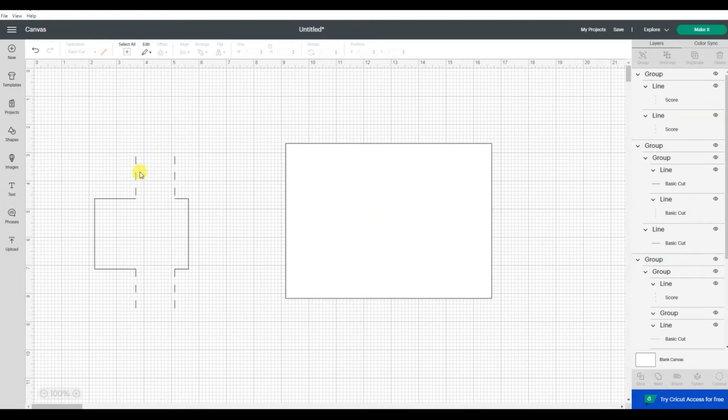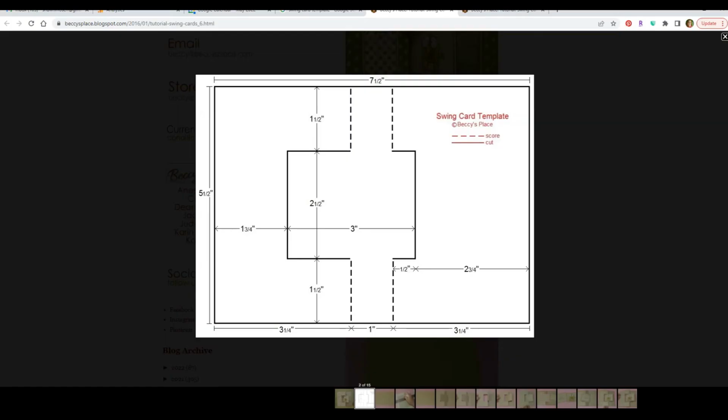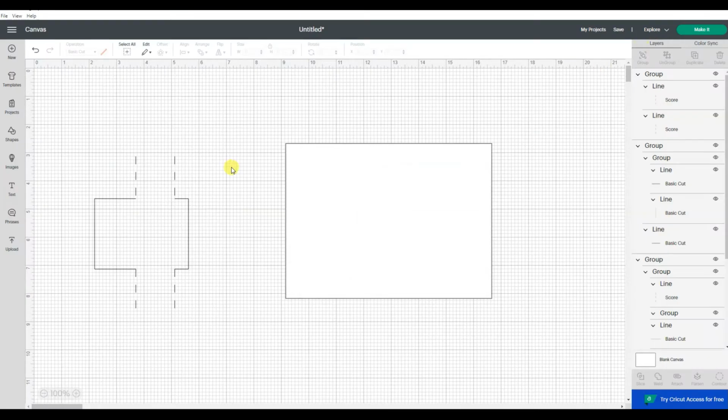Okay, so now what I've got to get is the distance between this and this. Let's go back to our layout. They're 1 inch apart. Let's group all of this.